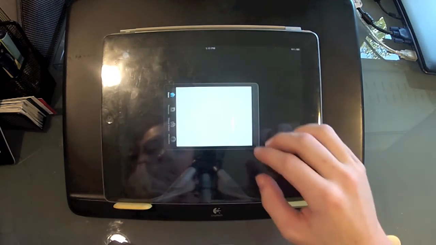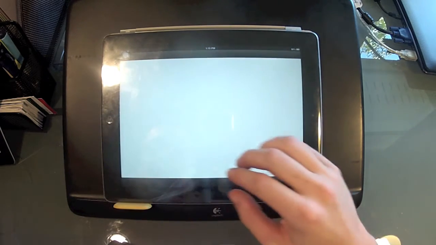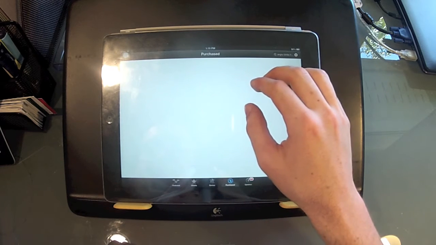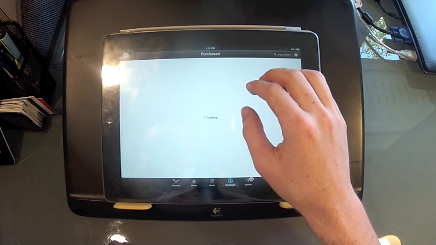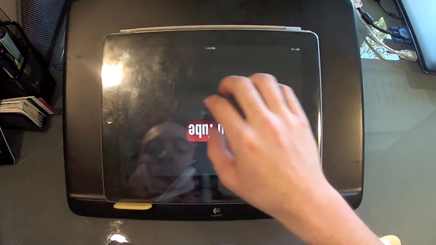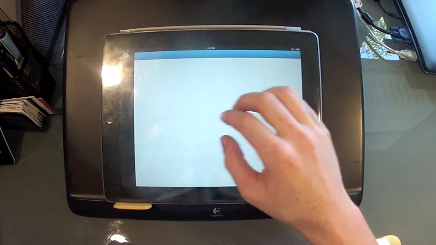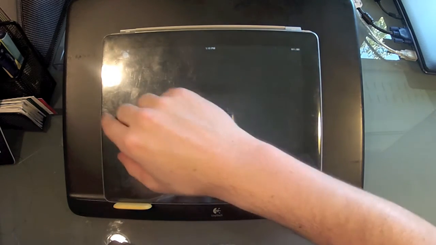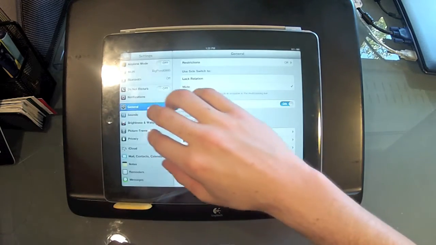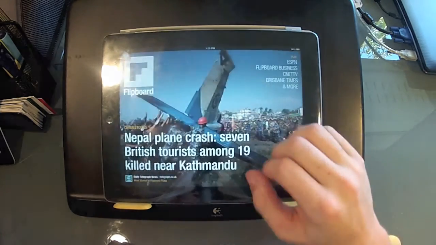So that was the Oxford Handbook of Clinical Medicine, now the Safari, now Settings, now YouTube by the looks of it, no, the App Store, sorry. That's just loading, keep on going. Now YouTube, now Twitter. Fortunately my internet's not too fast, so nothing's loading here right now and I don't have anything open. But we'll just go back along, and basically that's how you quickly change between apps.